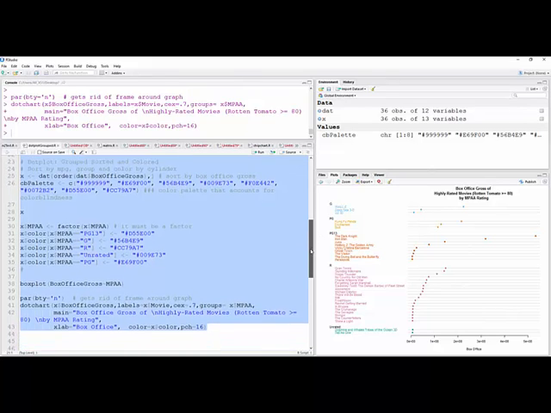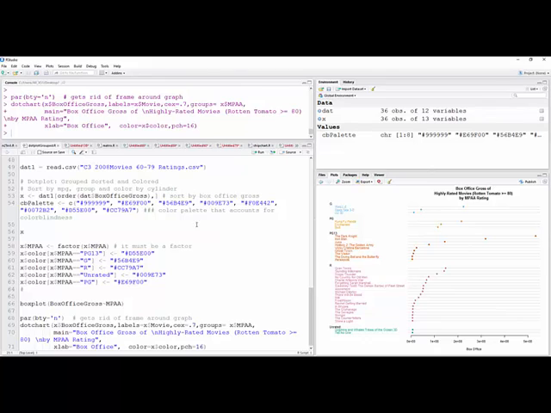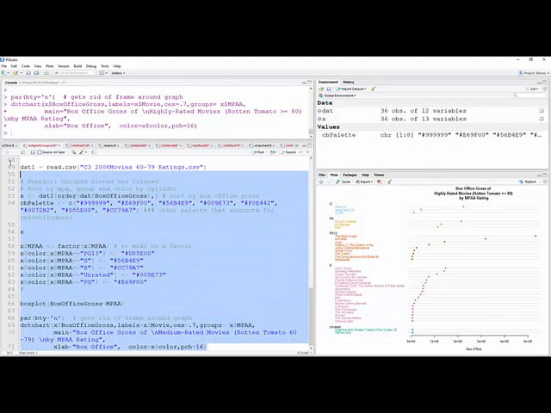Now, the next thing that I did was I went and created another data set, but this time of movies that had ratings of 60 to 79. I'm going to call that medium rated movies. I don't know if that's a good name or not. I'm going to put Rotten Tomato 60 to 79 on that. And I'm going to highlight that, and we'll see what happens now with those.